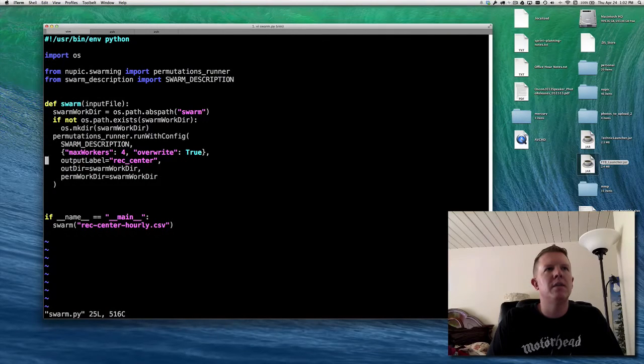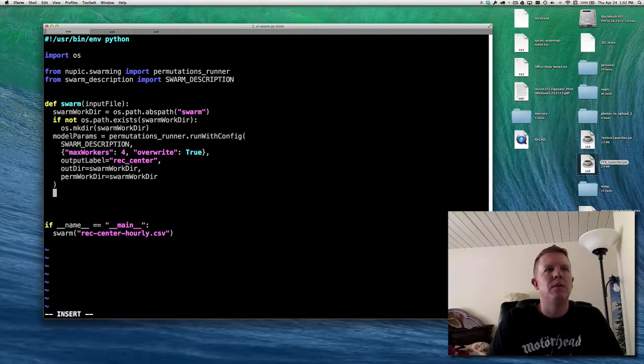And I'm going to go into our swarm.py and let's do this. We know this function is going to return model params. That's the object that we want. And what I want to do is we'll say write model params, let's make this a little bit more explicit.